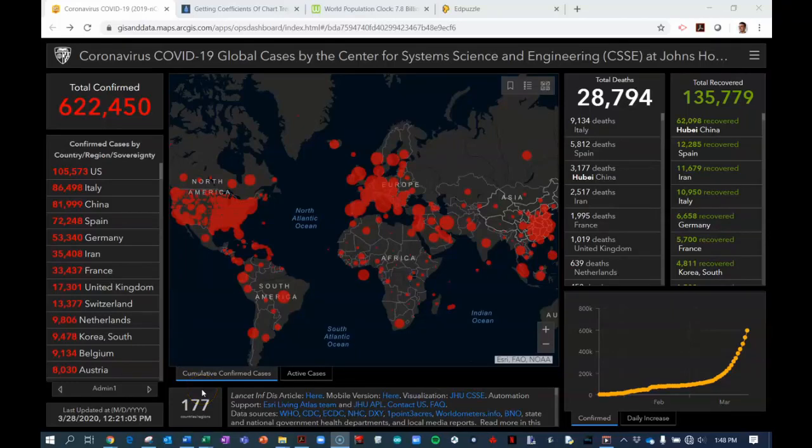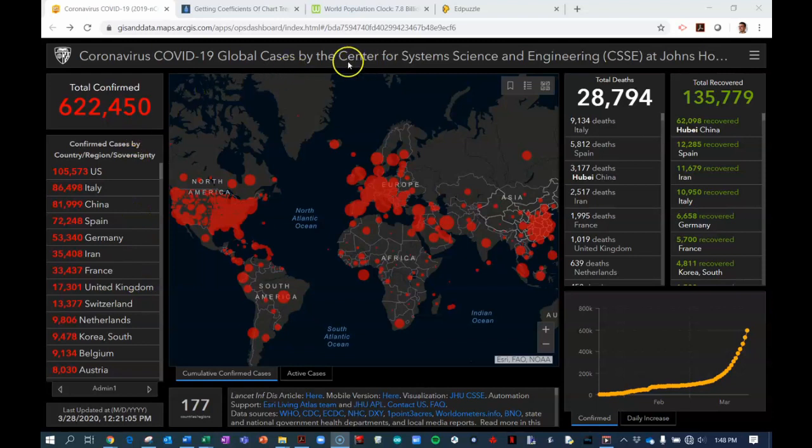This is a video I had no intention of making, but I started looking at some data and playing around with the data, and I thought this would be a good exercise for my physics students to model data that's not necessarily physics related. It's the COVID-19 virus data, but it's modeling nonetheless, and I thought it would be good practice. And the more I looked into it, the more I thought it might be beneficial to a wide range of disciplines. So I just wanted to call your attention to this website here.